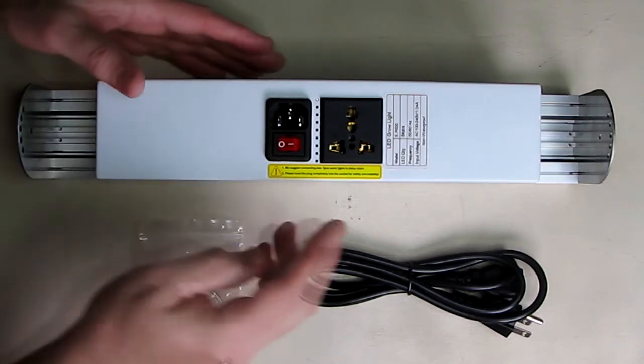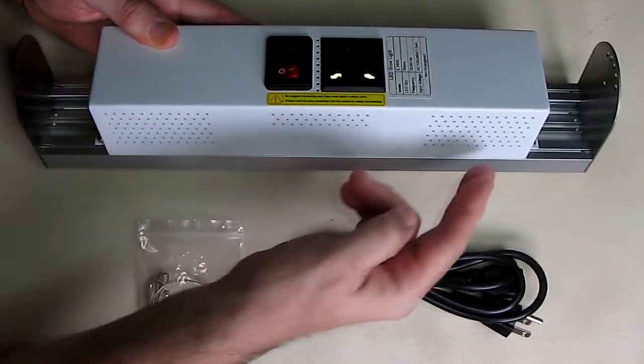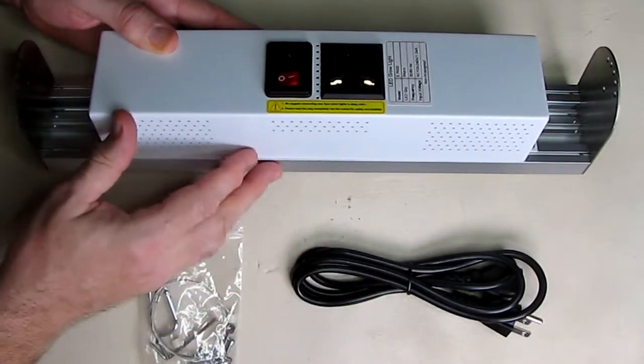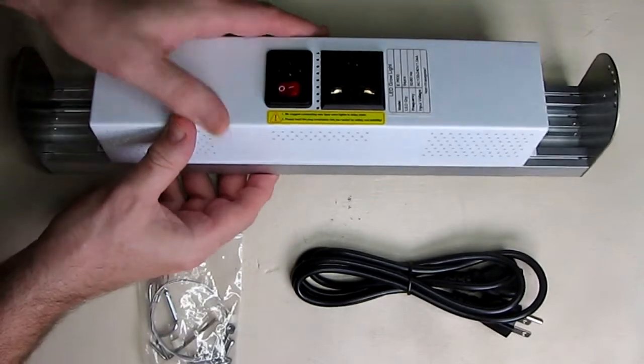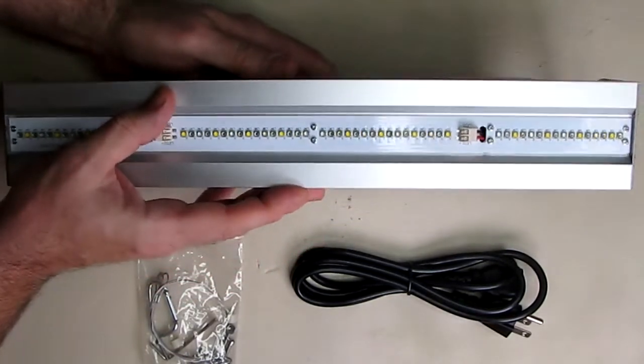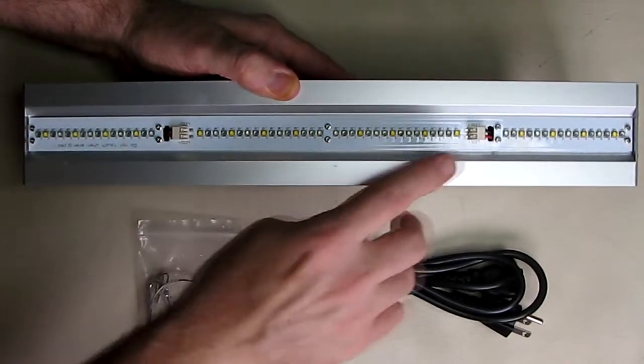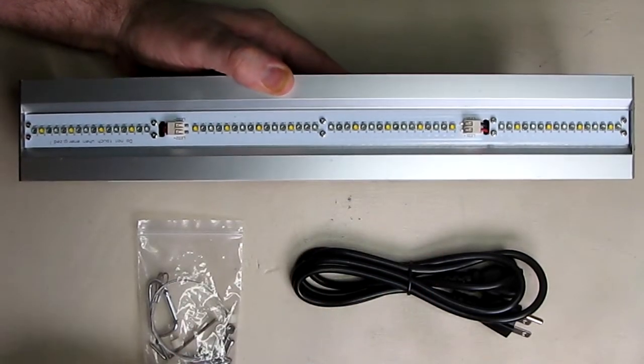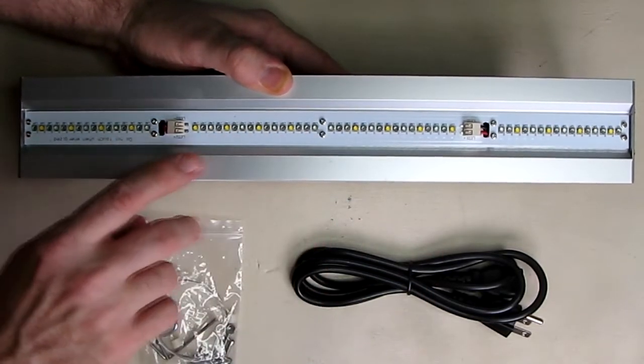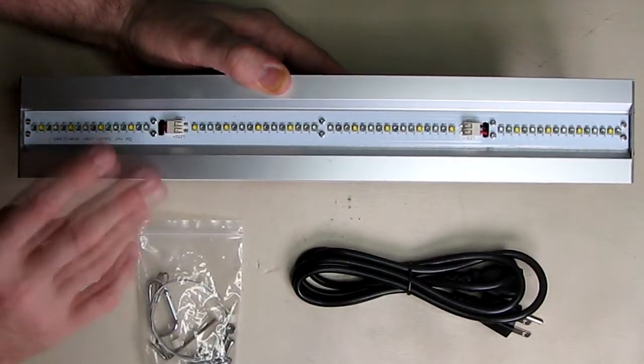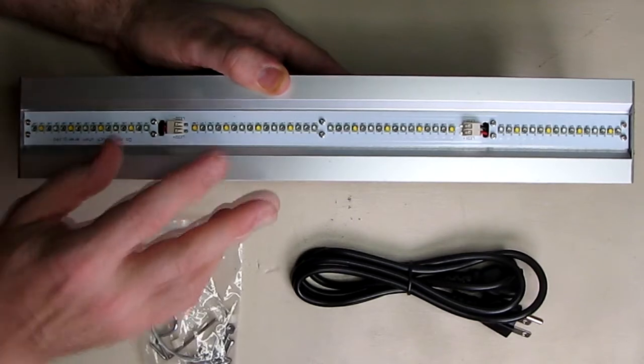What that does is it's going to give you the best heat dissipation by combining the heat sink with the air flowing through on both sides and the two fans. What that's going to do is protect these surface mount LEDs, because heat is the most damaging thing to LEDs. They're not like incandescent bulbs - heat will damage them. So we're taking that heat away from here by using the heat sink and those fans, and that adds to the long life of this product.